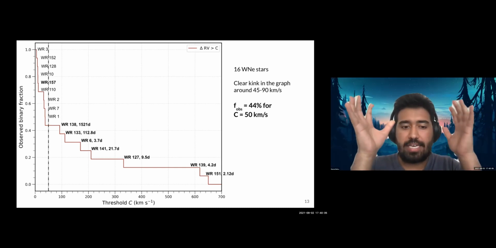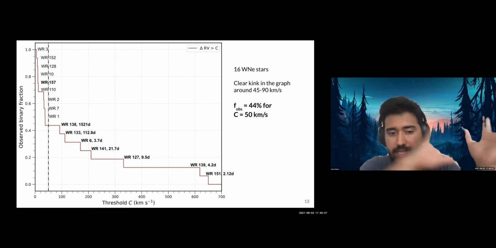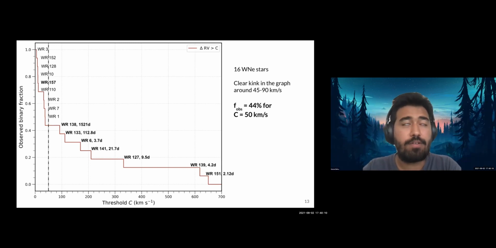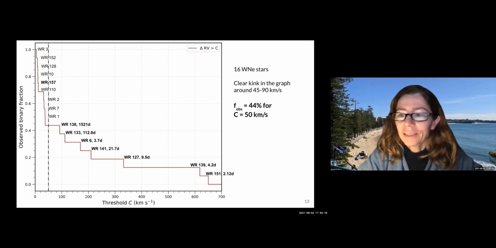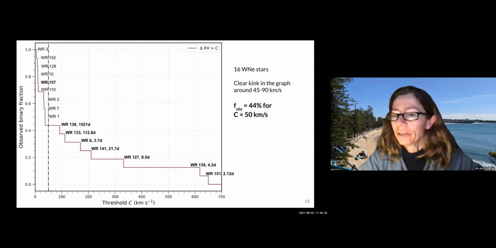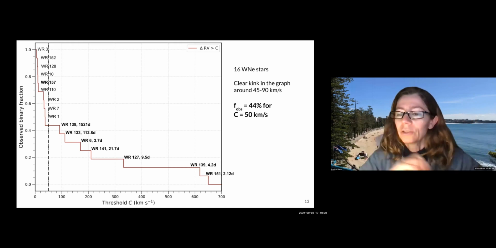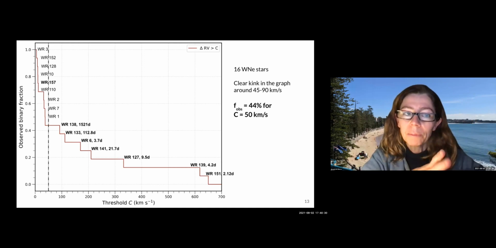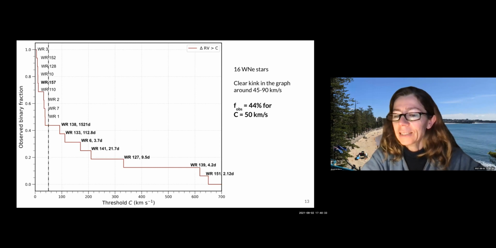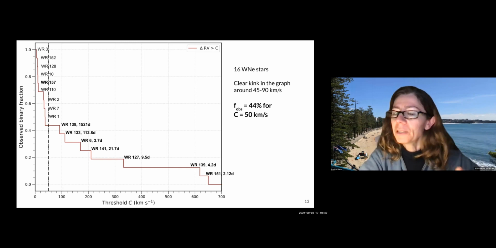So if I take a population of main sequence O stars and then make them go through a common envelope and then have the WNs. Do I understand that correctly? Yeah, because I was actually asking Ilya Mandel just the other day, do we have a nice clean sample of massive post-common envelope stars, just like we have for the low mass stars, that we can then use to do reconstruction type work? And he said, well, not really. But then he talked about the Wolf-Rayet binaries, and he said maybe that, but of course, every time you say Wolf-Rayet, it becomes complicated. But what would the expectation be if you had the simplest possible scenario?